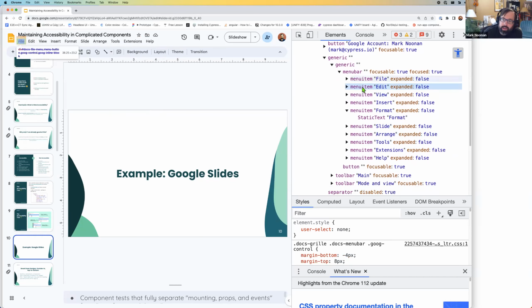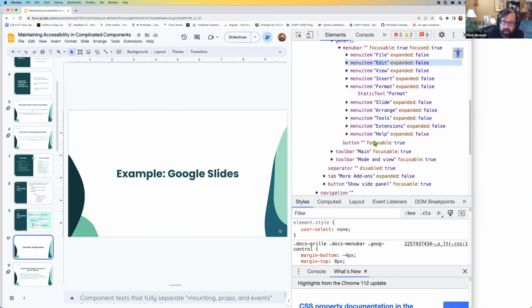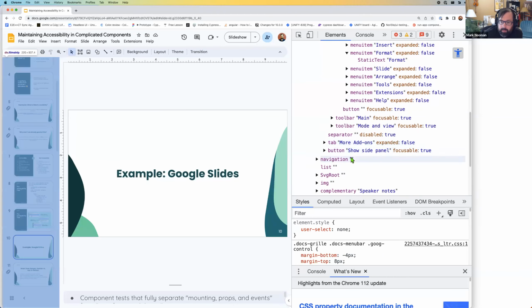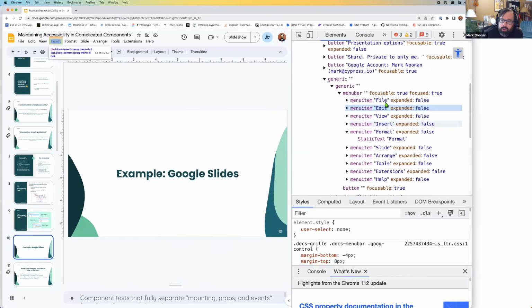But anyway, you get the idea that there's things in here. We don't spend too much time on that. And what's in here is labels. We see there's something called a tab in here. We can click through to all sorts of stuff.